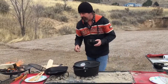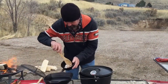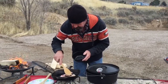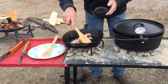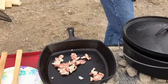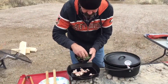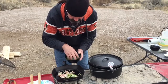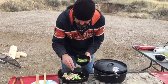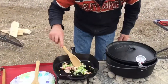But what we want to do is gravy. I like a little grease to start my gravy, and there's nothing better than bacon. So I have 2 strips of bacon here, just all cubed up nice. We're just going to sizzle this like that. And then we diced up some green onions here. We're going to put this in here. Get that going. Let that cook for a little bit.